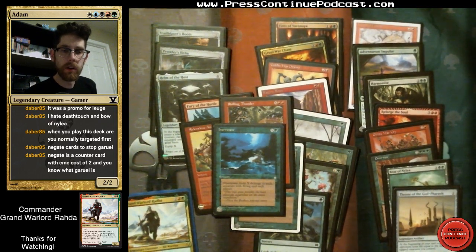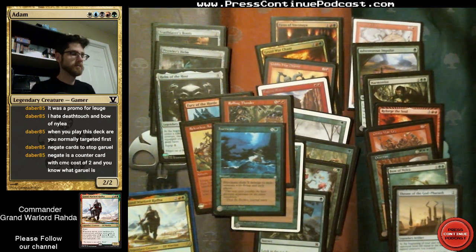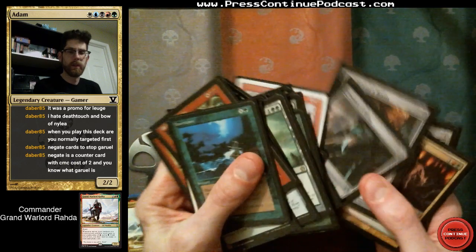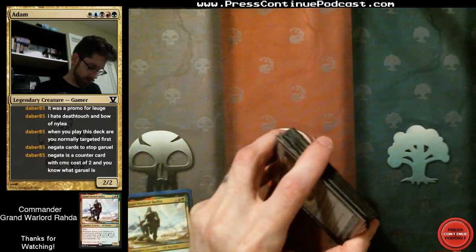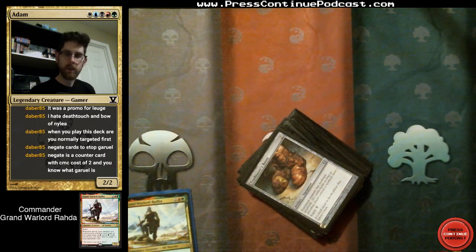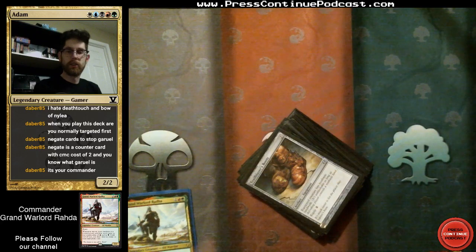Negate is a counter card with CMC cost of 2, and you know what Garul is. Counter card with CMC cost of 2. Yeah, I don't think Negate is much going on. Let me just look up what Garul is, because I can't remember all the Magic cards by name anymore. Anyway, so that is the spells behind the deck.